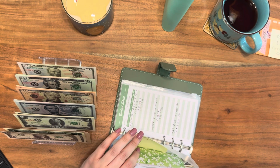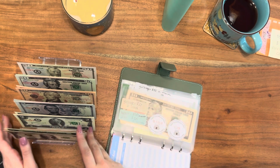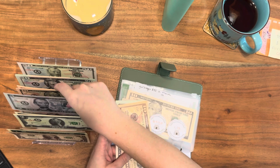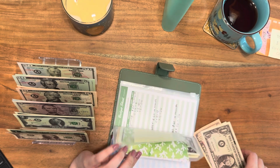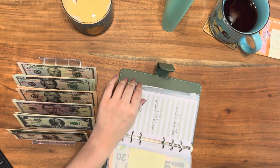Gas, I finally have a spot for it. And so since I'm behind, I'm doing 36, 20, 30, 5, 6. And I believe that should be, yeah, there's nothing in here. So 36 coming in. And that's correct.